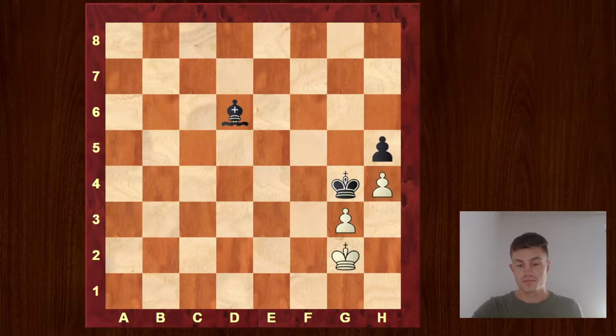So if you decided that this is a fortress, you were right, but you also need to find the right move, and there is only one move which draws the game, which is king h2. So let me first explain why could white even hope for a fortress, because white is a whole piece down and he's losing all the pawns.